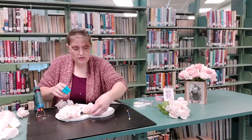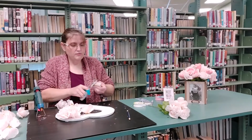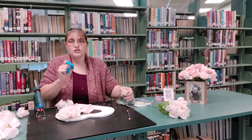So I'm going to glue these on, and while I do that, I will be speaking through this. So let me get started. And as soon as I finish that, I'll show you how to attach your photo frame.